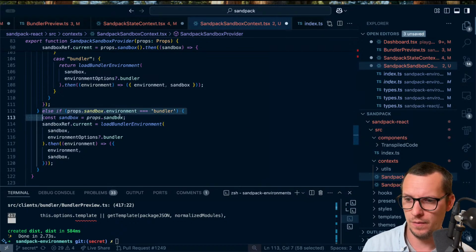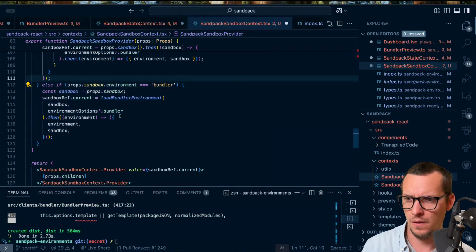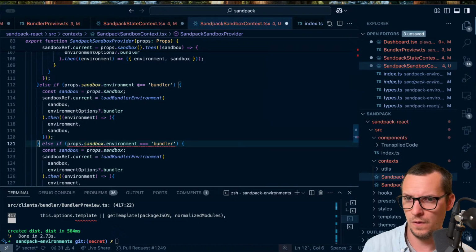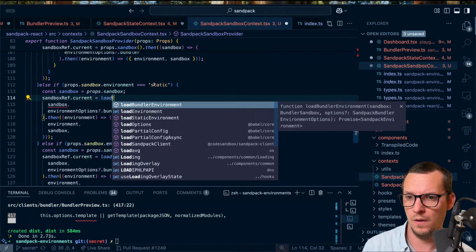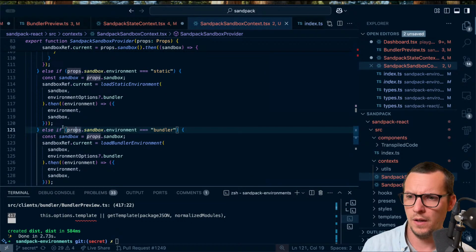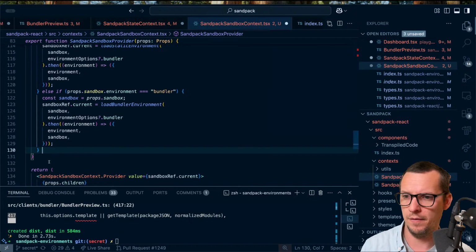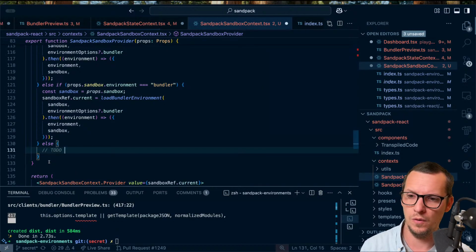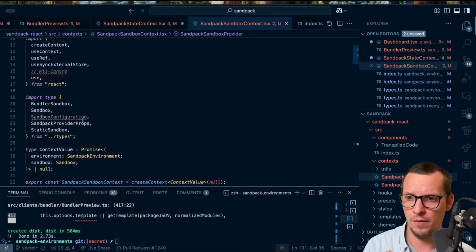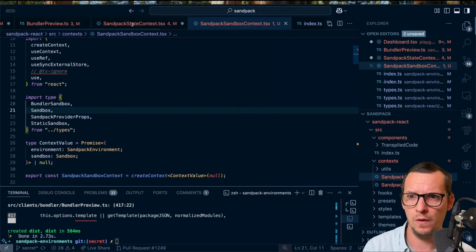And then we do, oh sorry, else if static, we're going to load the static environment. And then we actually have else here as well to implement VM sandbox. Nice. So this is now operating the way we want.